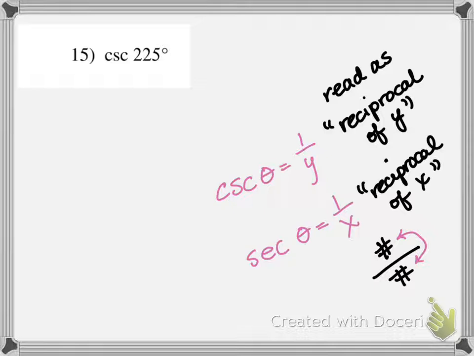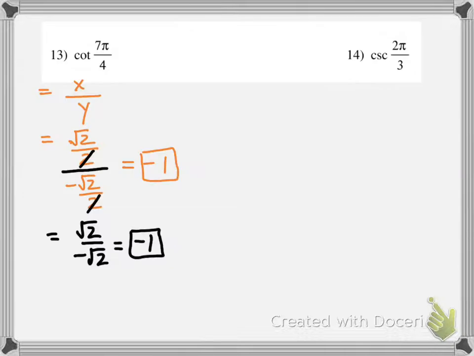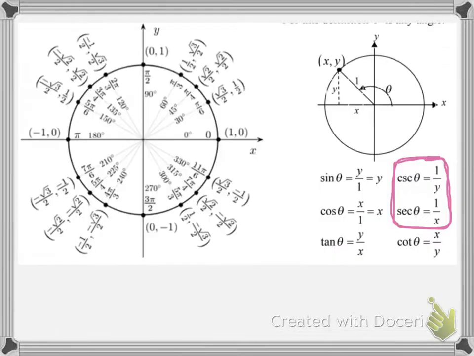All right, so why do I say all of this? I am going to go back to my problem. Here's my problem. Cosecant of 2 pi over 3. So cosecant 2 pi over 3 is equal to, if we look at our formula sheet again, it is the reciprocal of y. Okay, so I'm going to write this down. Notice I didn't say 1 over y. I said it's the reciprocal of y. So I'm going to go to 2 pi over 3 on my unit circle, and I'm going to find my y.